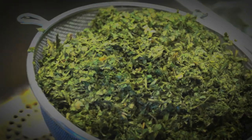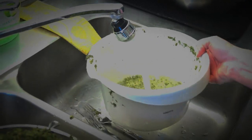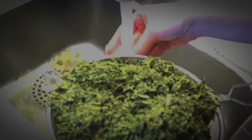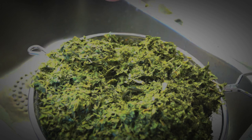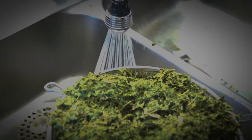Are you taking the remaining grass and putting it back in, eh? Yeah. They're washing it some more. Yep. What are you trying to do? Okay.